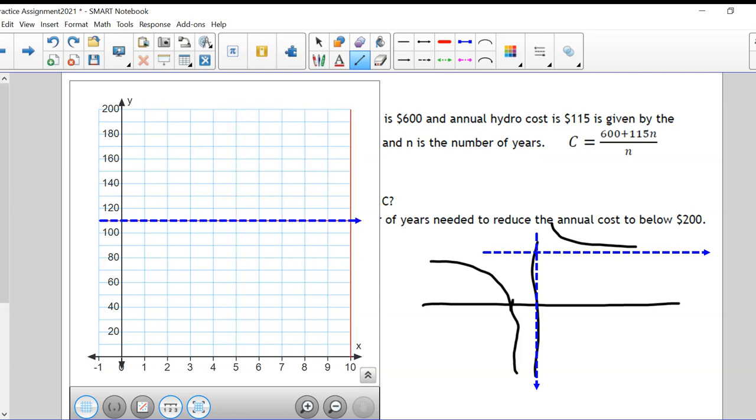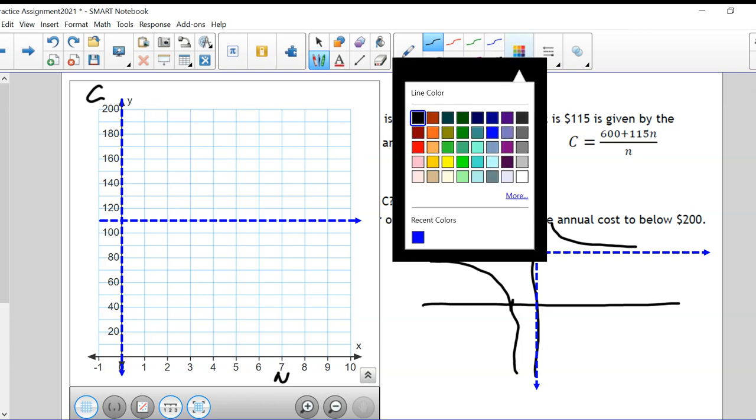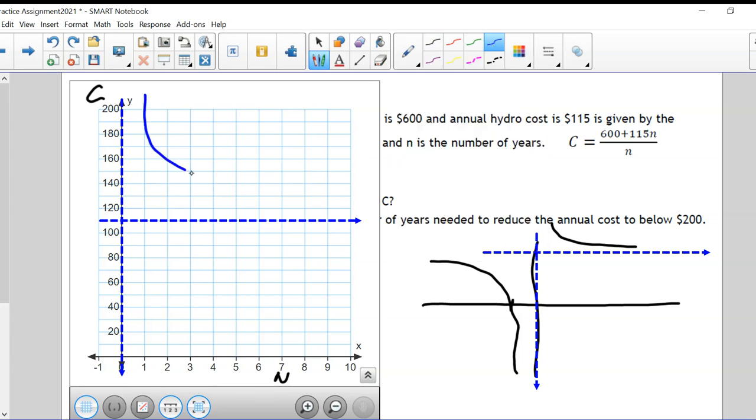And we said that our line, if you look at my rough sketch over here, I can also put in the VA, by the way. I can put that in before I change this over. Sorry, here's my VA coming in right now. So this over here is my n-axis with the number of years. This is my cost axis on the other side. And my graph should look something like this. I'll put it in blue, consistent with what we're doing here. Here's my graph. Looks something like this.